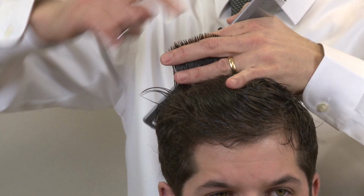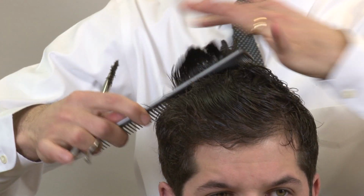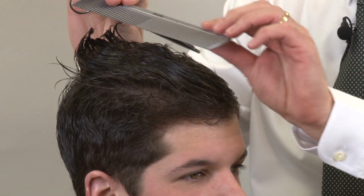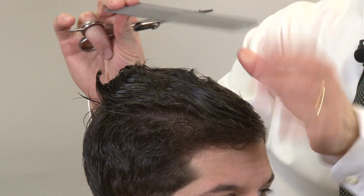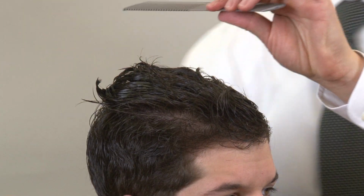So I have two guides now. I have my center guide and I have my guide from the side. Then I want to make sure that I'm pulling the hair up on this cutting plane, so I'm not rounding my fingers down closer here. I want the hair to be the longest in the crown and the longest in the front. We don't want this hair standing up in the back.